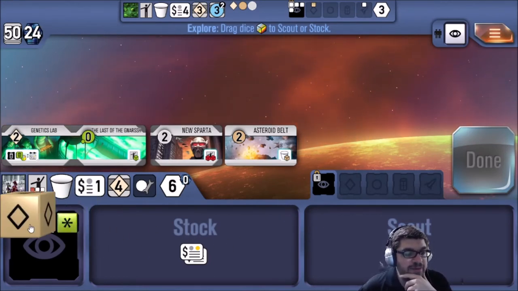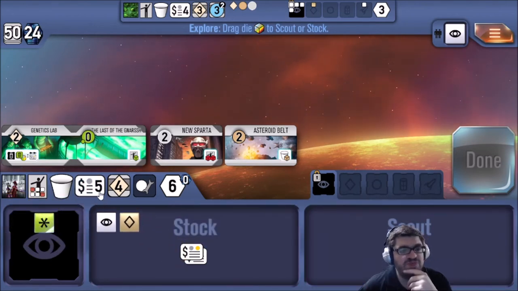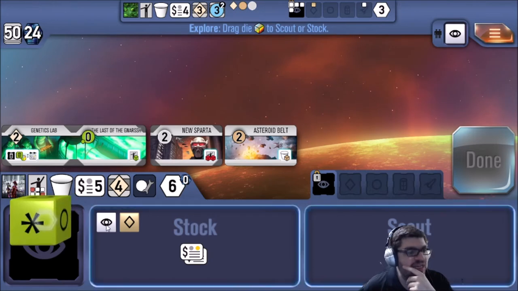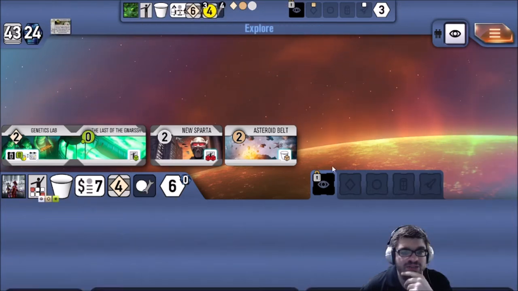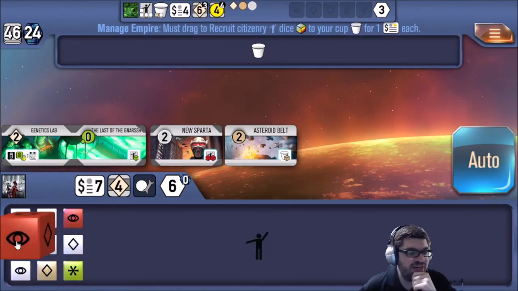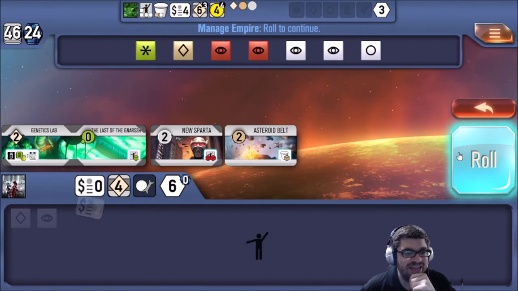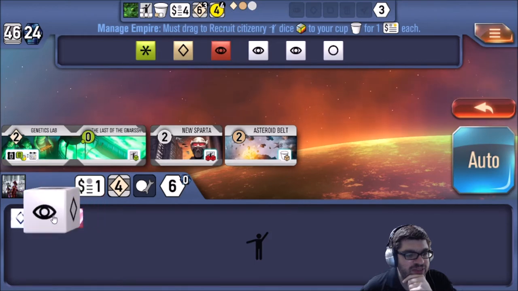I do need money. So I'm just going to throw some into stock, and that gives me five, I think, you know, all money. I want to develop that technology. So I've got seven money now, and this will let me roll more dice later. So now, yeah, I've got nine dice and only seven money. So do I really want to roll this military die? You know what?